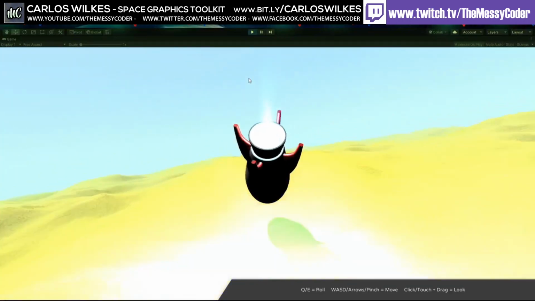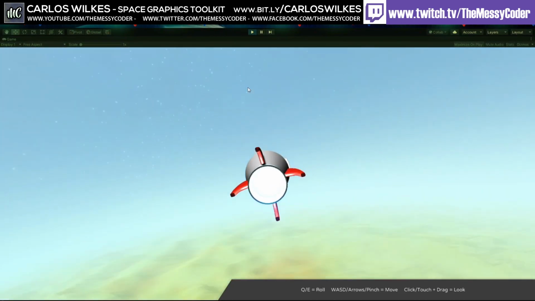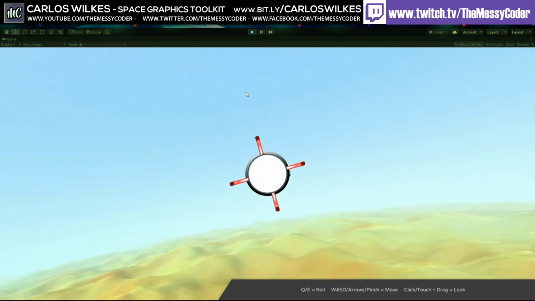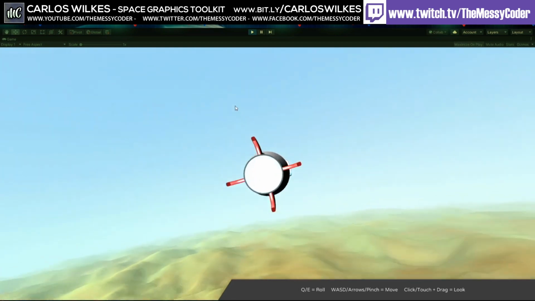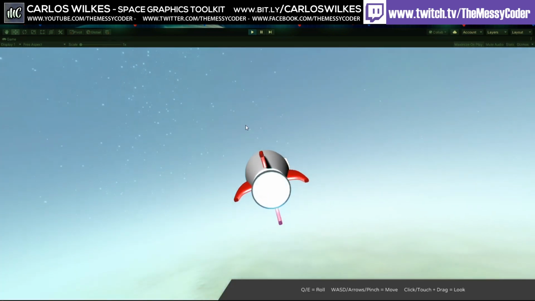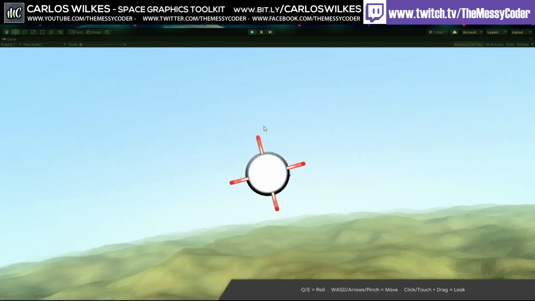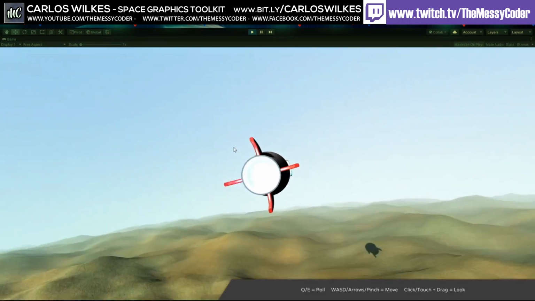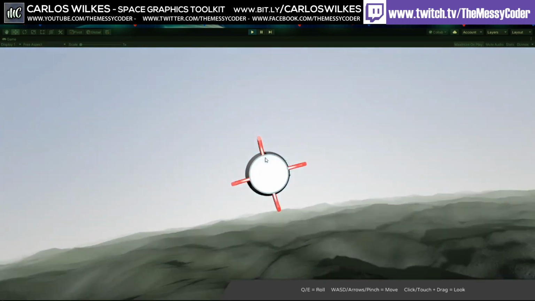Oh, I see. So if you have a really large mesh, for example, a building that extends from the surface of your planet into space, then it's going to clip into the atmosphere mesh, and the outer softness setting allows you to get rid of that hard edge. It uses the same system as the soft particles, so it uses the camera's depth buffer to fade out pixels that are really close to where the depth is.